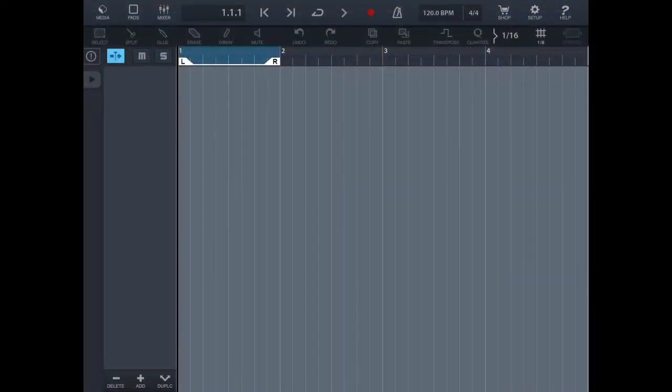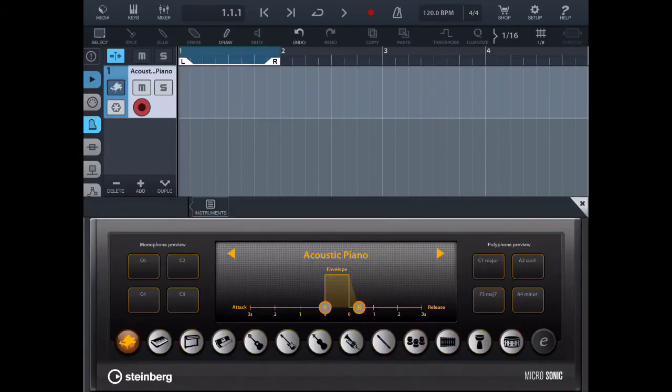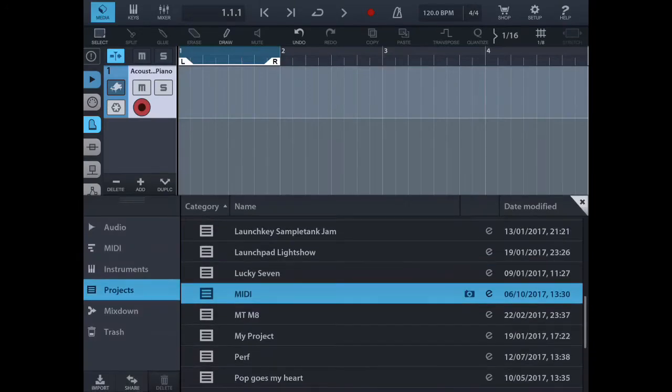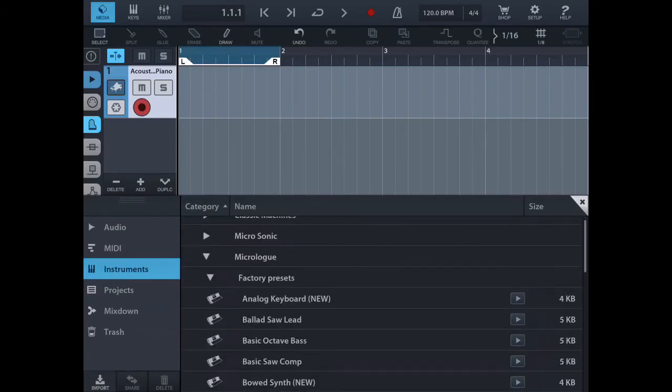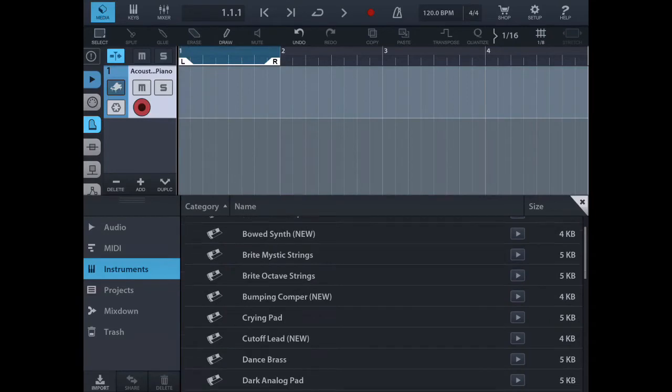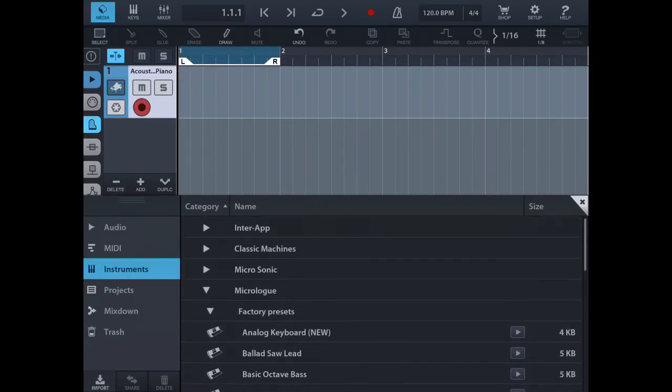what we first need to do, we're in a brand new project here, is click the add button in the bottom left and add a MIDI track. Now let's pick a sound that we would like to use. If we go into the media and click instruments, we have loads of things. We don't really want a drum machine, because SoundPrism is based around big chords and having basses to go with that. We want a full-on almost orchestra-like sound. So if we can find some strings of some kind, that'd be really helpful.